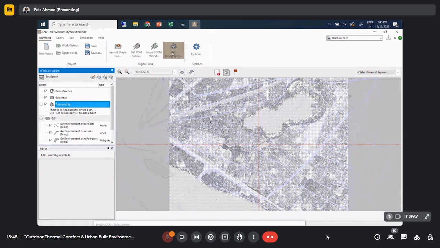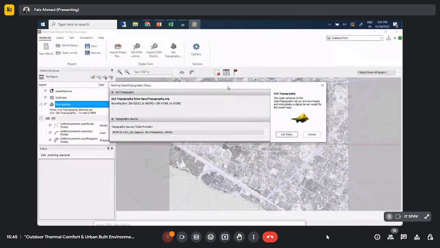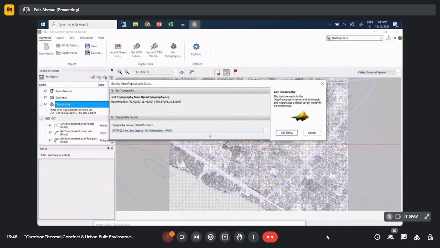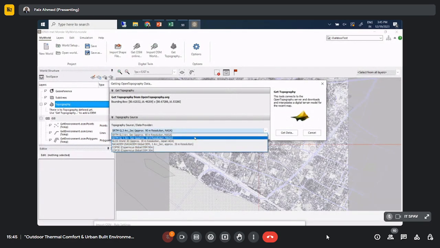If you are doing research, you can buy the software and see whether you're able to get it. So by default, there are three. Oh, there are so many now. There are so many databases here again, whether it's 90-meter resolution or 30-meter resolution SRTM data, which is more commonly used.